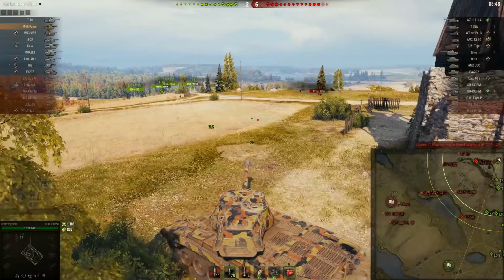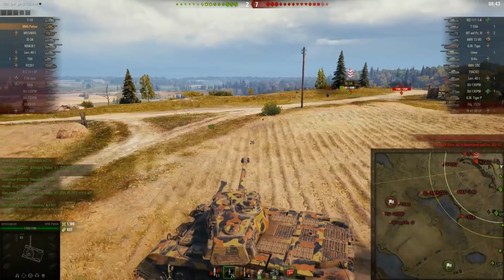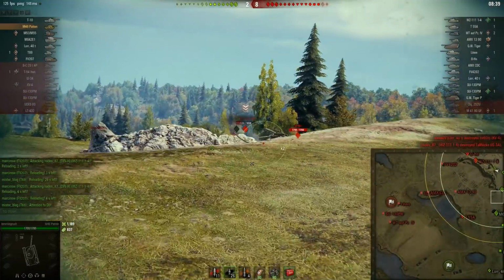Literally, the title of this video is going to be Campers. Okay, so I'm going to help out this IS-3. I need to get a shot into the WZ to turn him into a one-shot. If we can just control the hill, we increase our chances of winning by a lot.